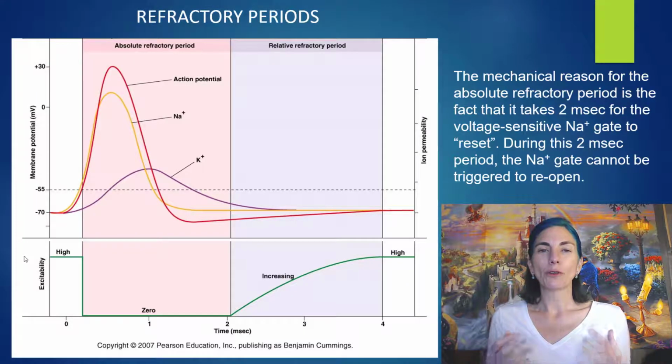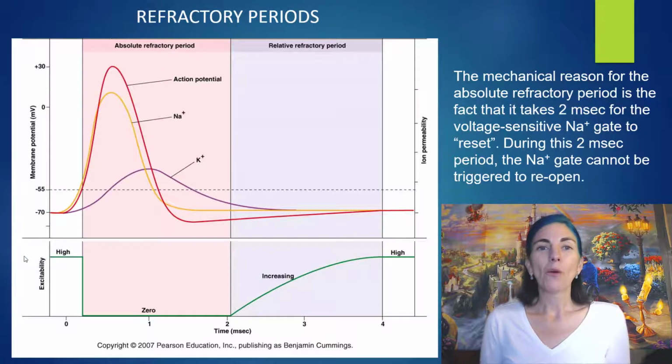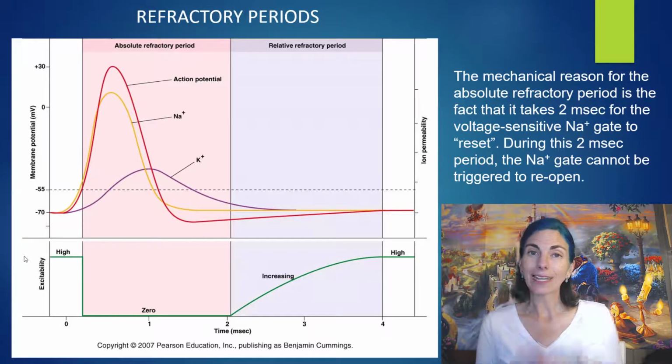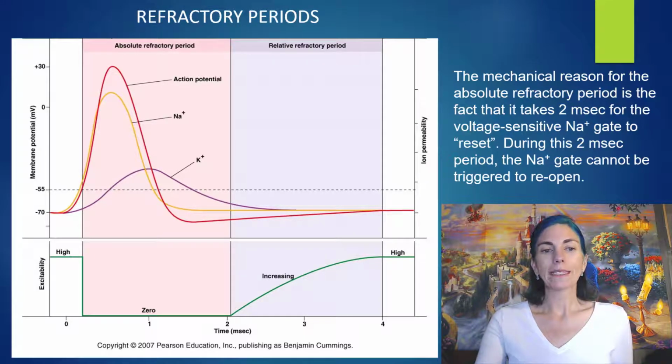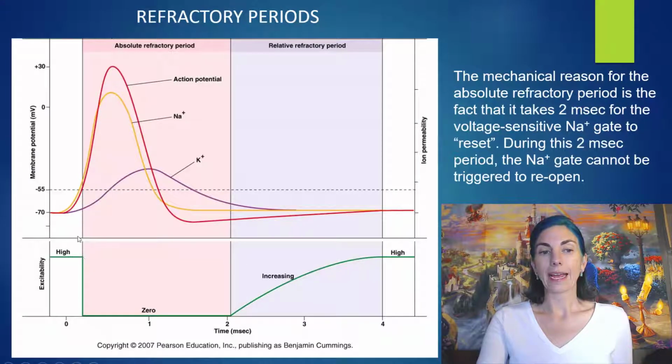During the absolute refractory period, the excitability is a big donut hole, 0. Why is it 0? Because it doesn't matter what you do with the membrane potential. You simply cannot prod another action potential to happen in that section of membrane. So we can see here that the excitability is high when the resting membrane potential is at minus 70. As it climbs, we reach that threshold. And once we start an action potential, the excitability drops to 0.